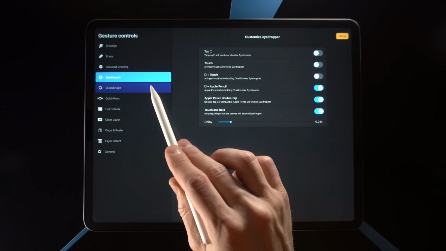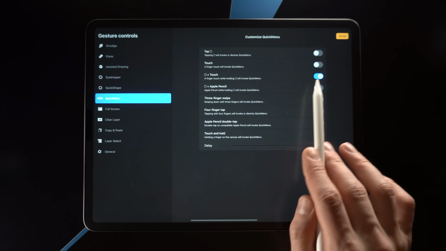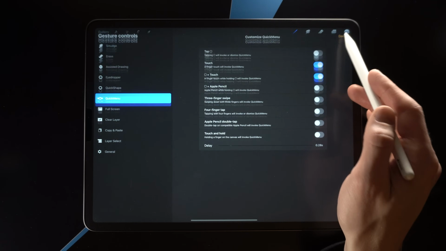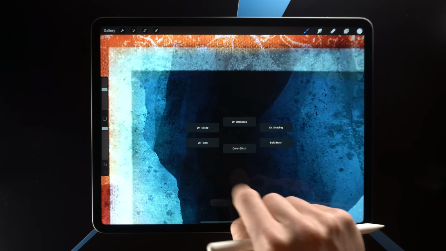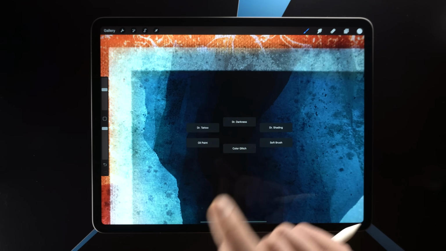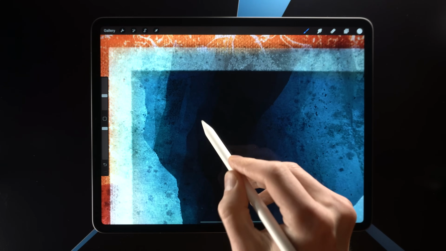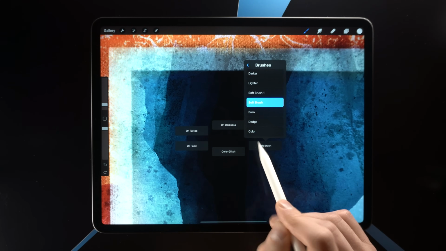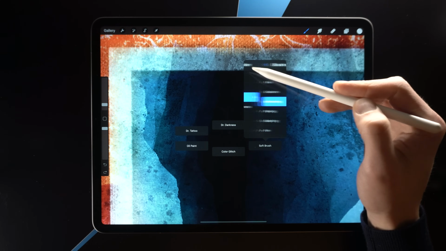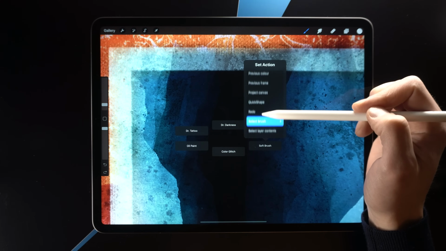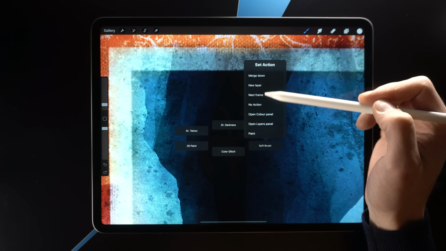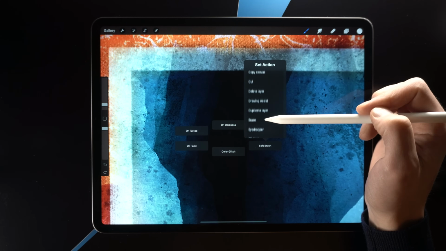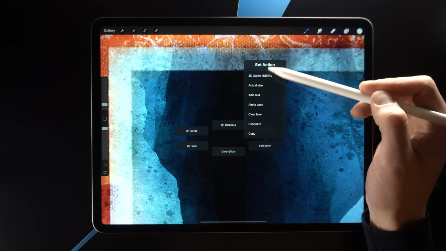for future videos. The quick menu, I have that set to touch. So whenever I tap on the canvas, I have access to this really cool quick menu. And that basically allows you to select a specific brush, or you can specify a specific action, like adding text, alpha lock, clearing the layer, copying it, flipping it. You know, there's a whole bunch of things that you can assign to the quick menu. So depending on your workflow, I would highly recommend that you go ahead and configure this to suit you best.